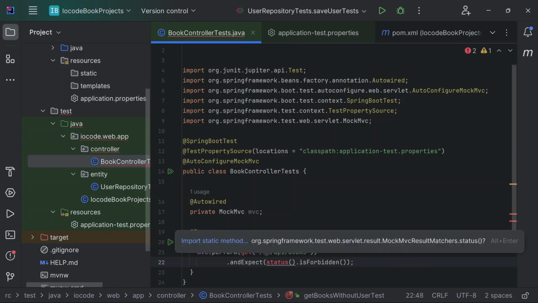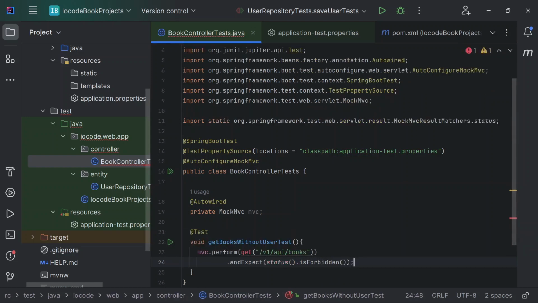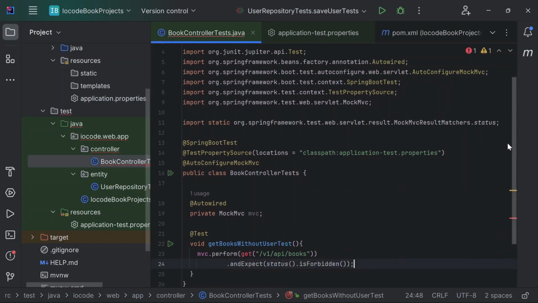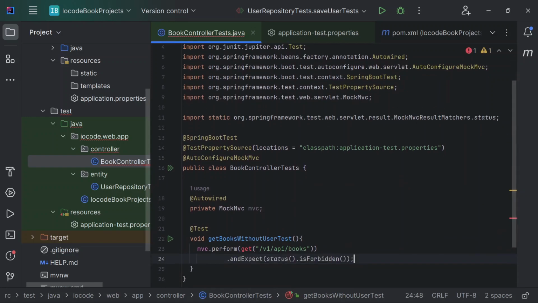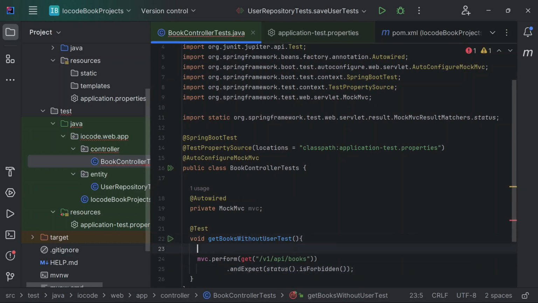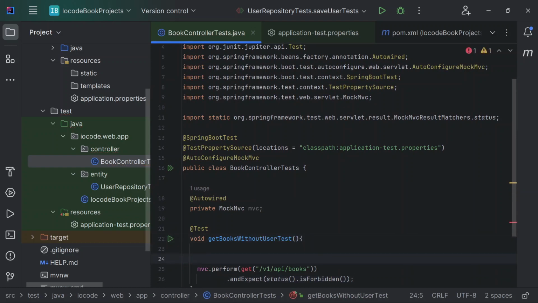So I'll have to import our static function, and then I think for the get, it's a status function also, but I don't really know the package it's coming from. So let me see.